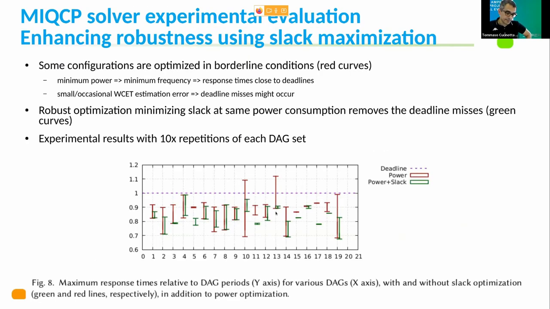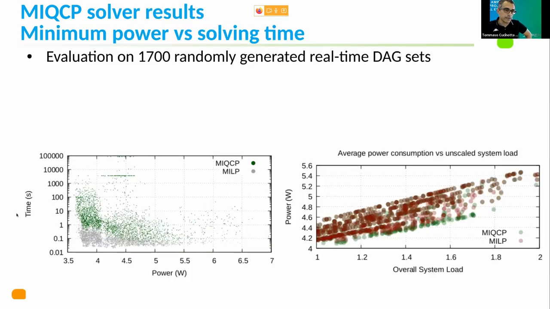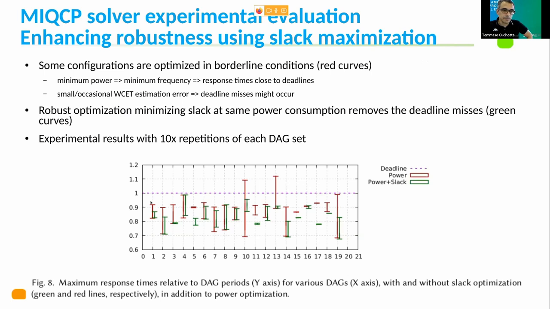And this is instead, so this was, let's say, the optimization. This is a real execution on one of the platforms we have in AMPERE. In this case, we took a number of these configurations, precisely 19 configurations that have been picked up and run, deployed on the platform with the optimum configuration that was configured by our MIQCT optimizer. And they've been deployed on the platform by displaying here on this plot.